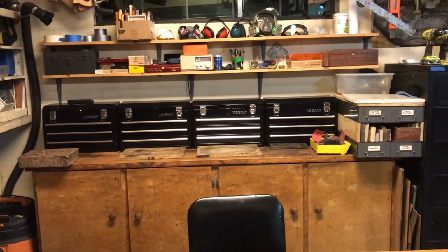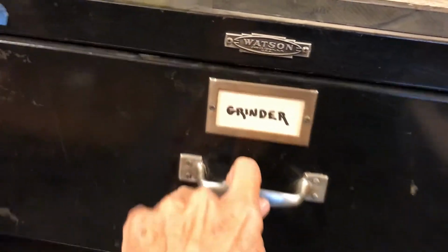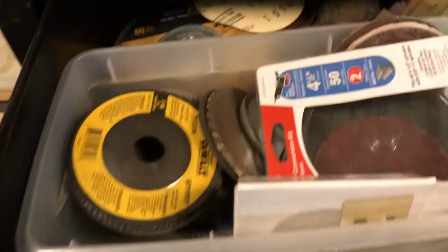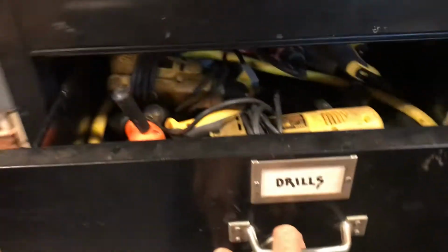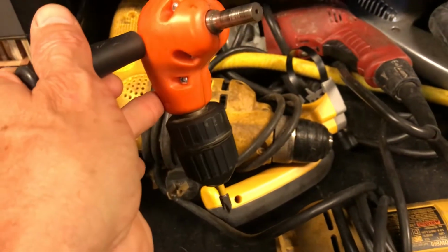And here is the most exciting part, my new toolboxes, and they match my big toolbox here. We'll start with this. I keep my grinder in here and all the accessories because I use that the most. Sanders and discs and parts. That needs to be reorganized. And drills. And my other grinder that I use a whole lot. Those little drums are going to come in handy on that. This one's nice for getting an angle. I use that to get in tight spots.